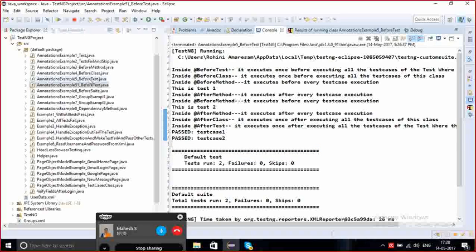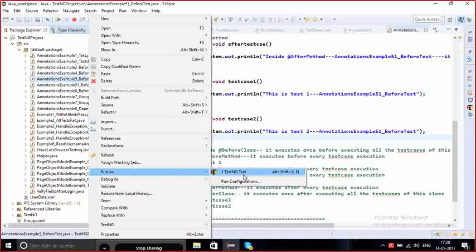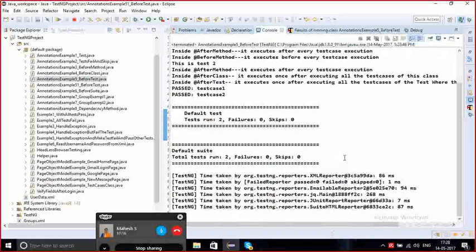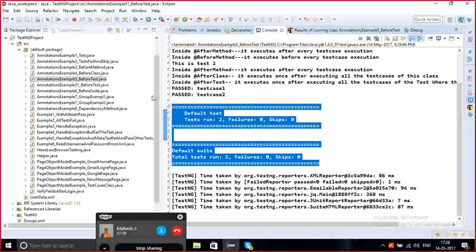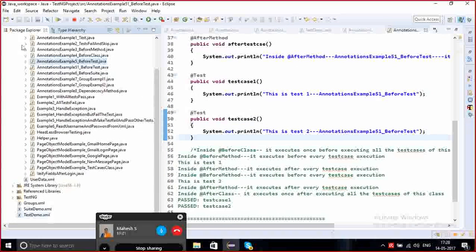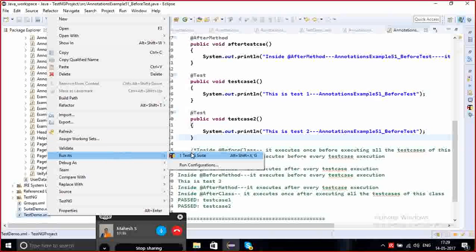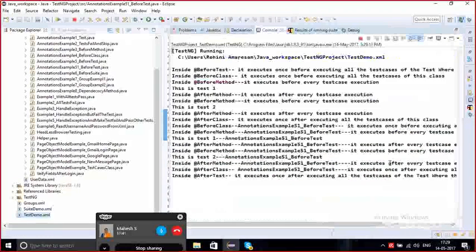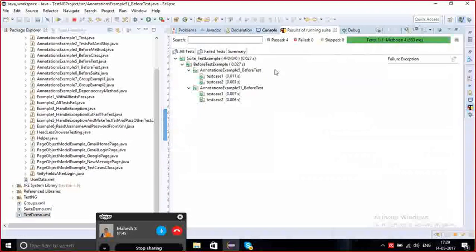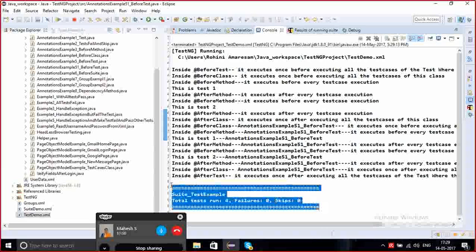Did anyone observe? Here, what I did is I right clicked and ran as TestNG on the class. That is the reason only that class is executing. If you want to run a test, what you have to do is run the XML instead of that class. If you run the class, at a time we can run only one class. If I want to run multiple classes, you go to your configuration file, the XML file, and run as TestNG. This time it should show 4 test cases. See here, 4 test cases it executed. We can see the console if you want. 4 test cases it executed.